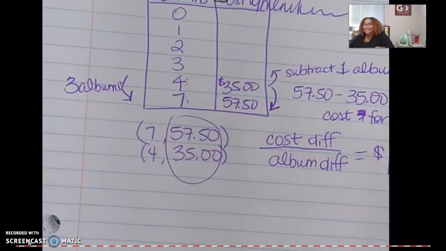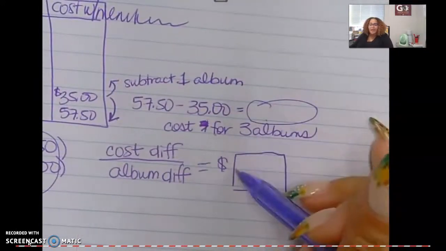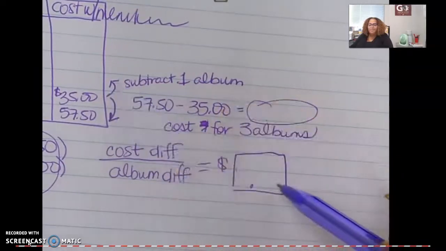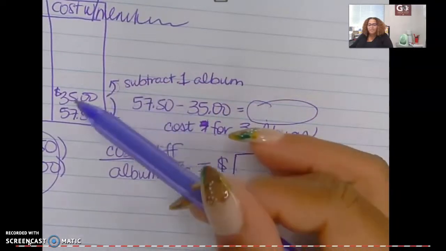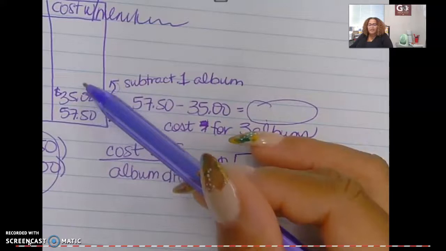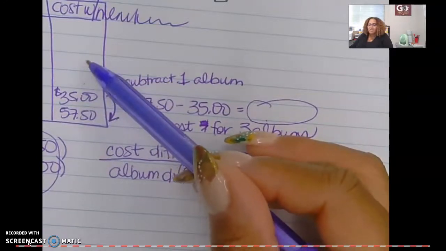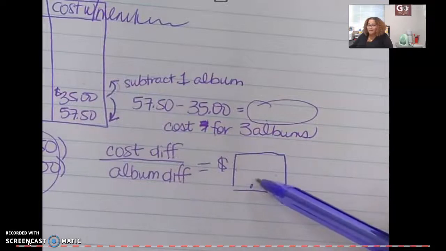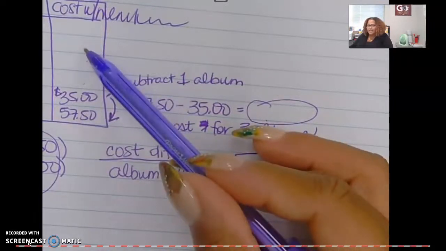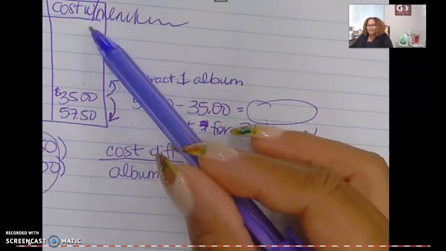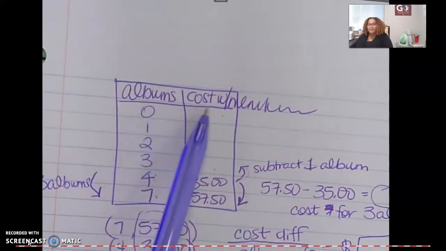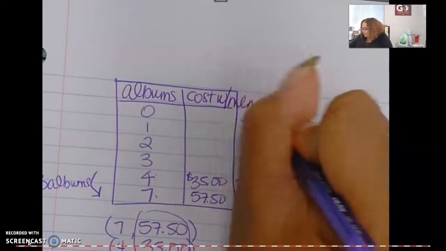Okay. Then I'm going to go back by this amount. So whatever I get here, I'm going to subtract from 35 and get this number here. I'm going to subtract this from whatever I get here. 750 is going to be it. And then I'm going to subtract that again, and again, until I get to my 0 albums. And this will be my membership fee.